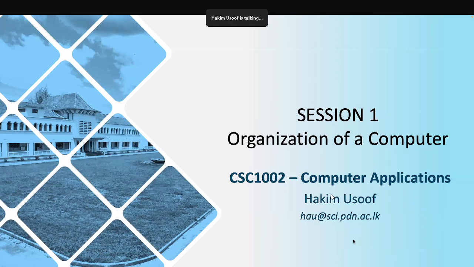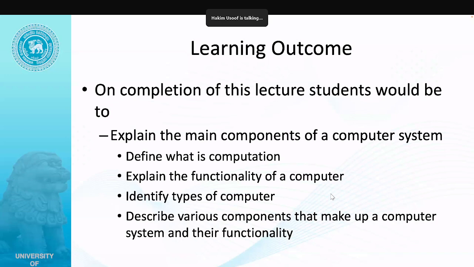today's lecture is basically about the organization of a computer, right? Or how a computer is basically built, right? So what do I aim for, right? Hopefully at the end of this lecture, students will be able to explain the main components of a computer, right? So define what computation is, right? Explain the functionality of a computer, what it does, right? Identify different types of computers, and of course describe the various components that create a functional computer, right?